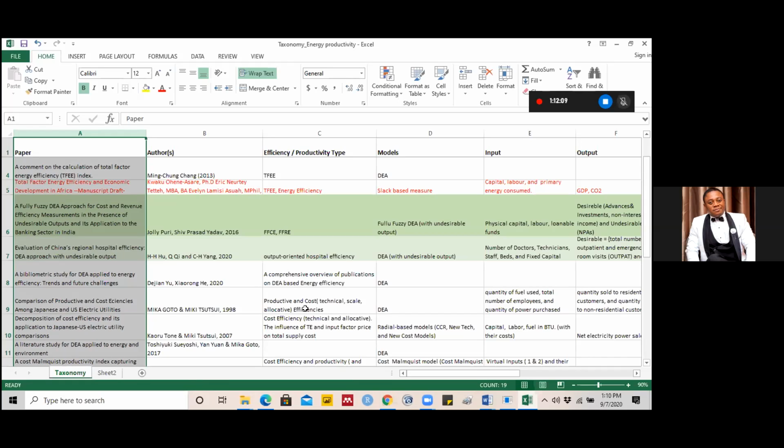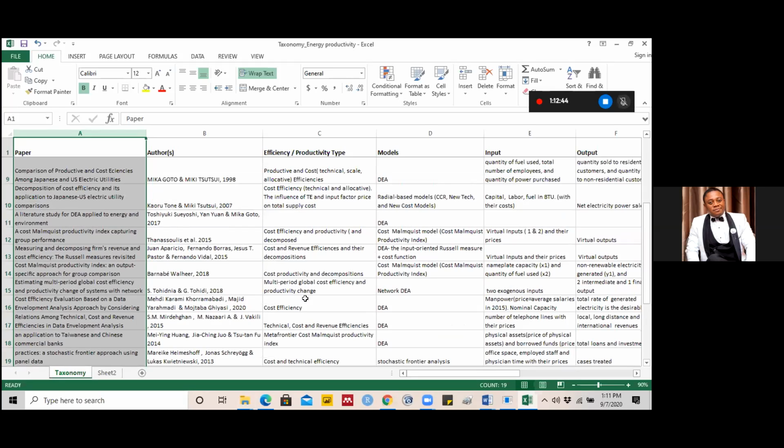Now, the advantage of you, and I'm talking to you and whoever is doing energy, and I think you are the only one doing energy here. The papers that have looked at energy are quite a number of them. But the papers that have looked at cost efficiency in energy, I think there's none. So because of that, your taxonomy is supposed to be on the lines of energy efficiency studies, so that you get more papers. In fact, I think I recently sent you a paper where I've done a taxonomy on energy efficiency. Yes, I have a paper.